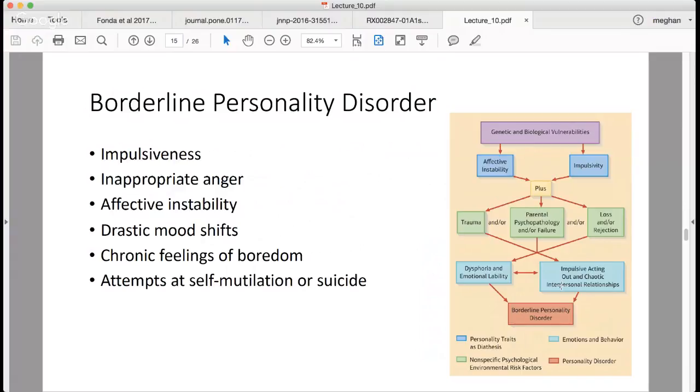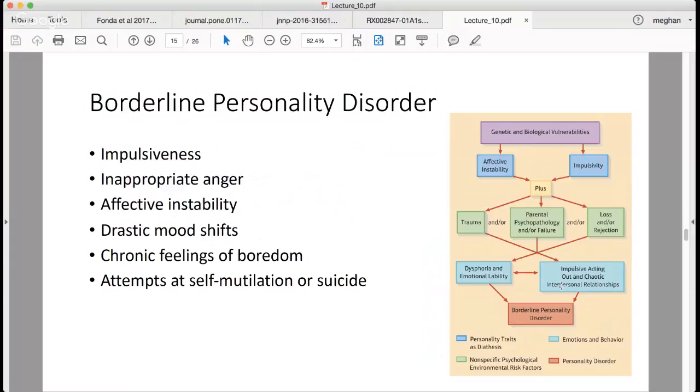In community samples, almost 1/4 of people diagnosed with the disorder report that they've made at least one suicide attempt. In clinical samples, that rate is around 35%. Estimates are that around 1 to 2% of the population might qualify for a diagnosis of borderline personality disorder, and approximately 75% of individuals receiving this diagnosis in a clinical setting are women.